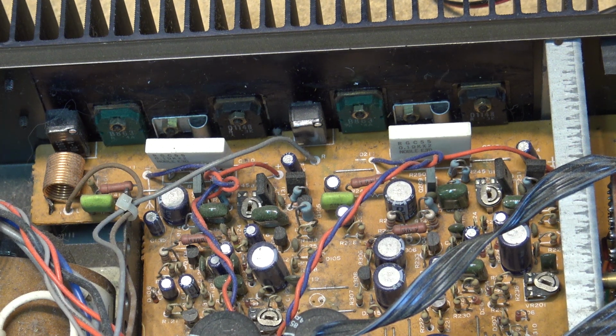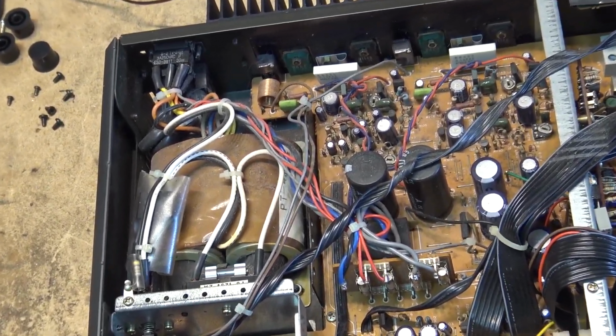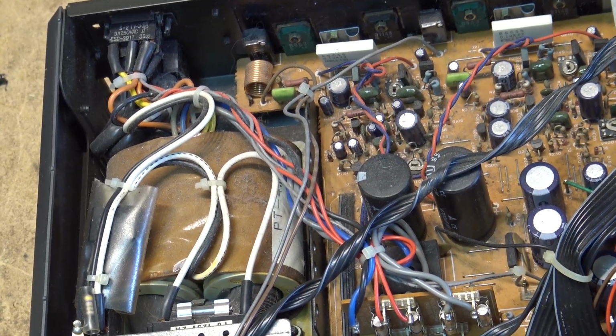Now, with the small power supply capacitors in this thing, they're only using 4700 microfarad caps, and the transformer is not that big, although it's a good transformer. NAD typically have some pretty good iron in them, right? That's a good design of transformer.